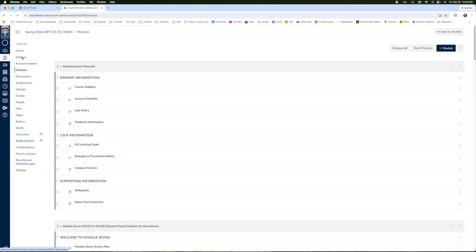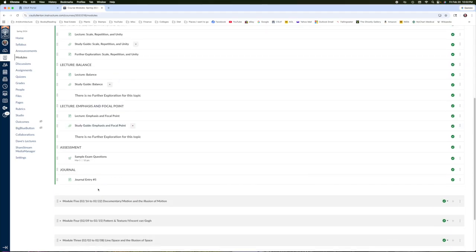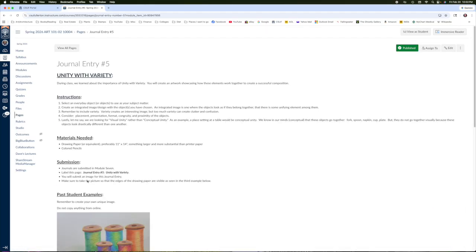We also have one journal entry, as we have each week, and this is going to be focused on our first lecture, which contains information about unity with variety. So what you're going to do is you're going to choose an object, or maybe it's very similar objects, as your subject matter, and you're going to create a design using those objects.